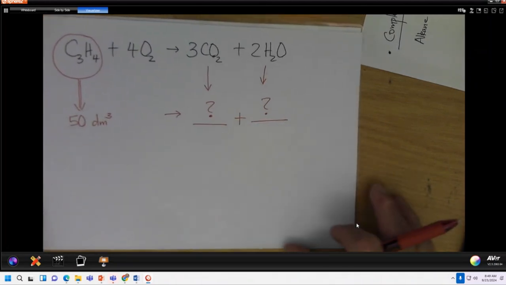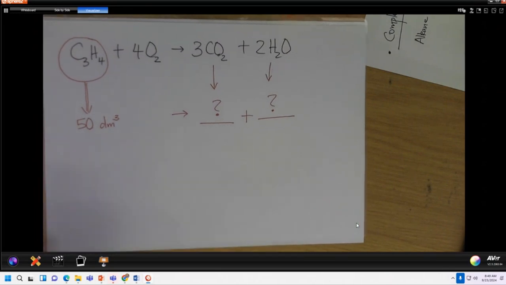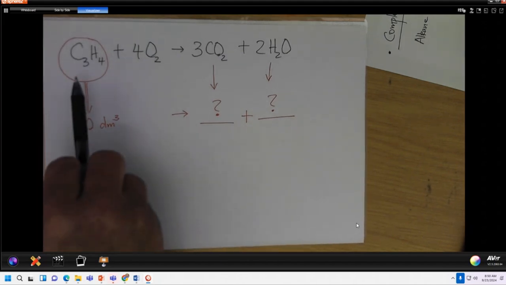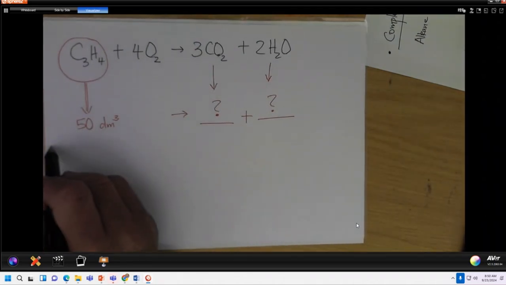Now, very easy. The way to solve this, grade 12s, very, very easy. Remember in chemistry, whenever you are stuck, run to the mole ratio. It's like the master key, the skeleton key. It is the way to go, the mole ratio. Now, I'm going to do that. Let me explore the mole ratio that exists between propyne and carbon dioxide first. There we go. So let's have a look.